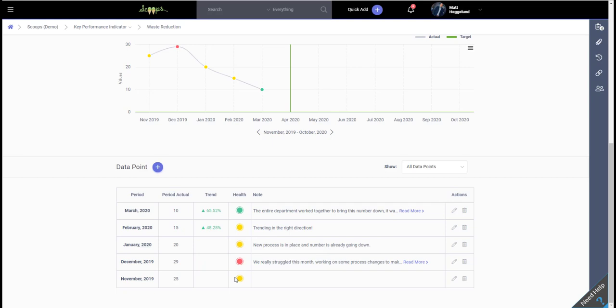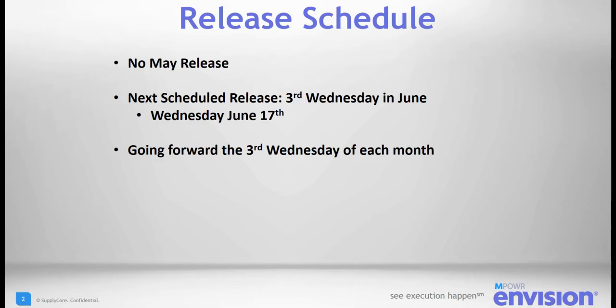While we're talking about KPIs, since February, we've been working diligently on revamping our KPI functionality. We have a few major enhancements still planned, but they will not be ready in time to have a release in May. While we are extremely sad not to bring you anything new in May, we think you will be delighted when you see what the next couple of releases are going to bring you.